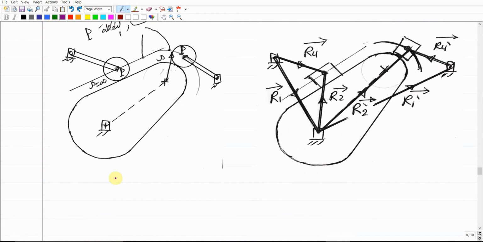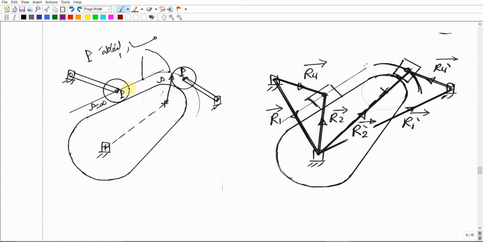So this is also very similar to this case. If we do have this follower and this is a roller and this is the cam itself, this is another problem, like you do have a follower and roller. Whether the roller is located over this curvature or over this straight surface here, in either way, your objective is just to locate the path of the center of rotation of the roller, like this point P. This point P, its path is going to be this path with a radius of curvature rho.